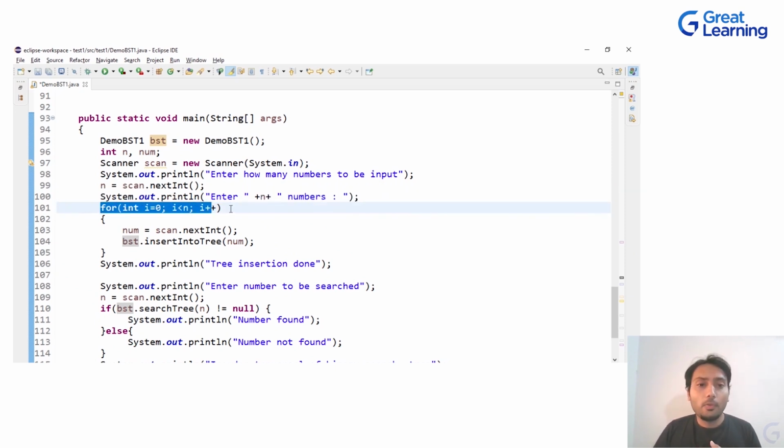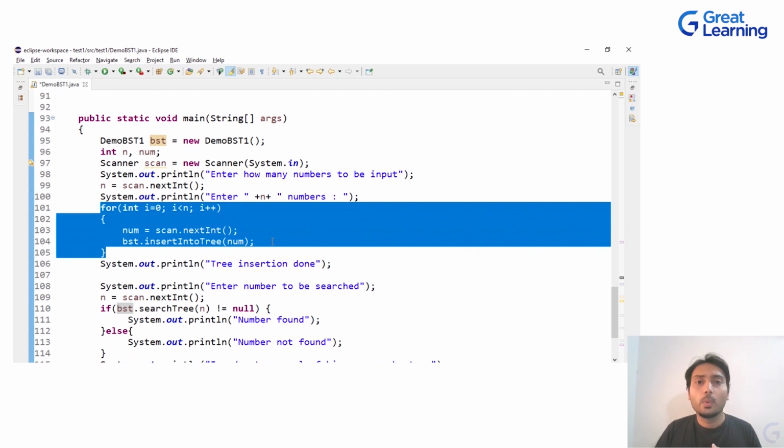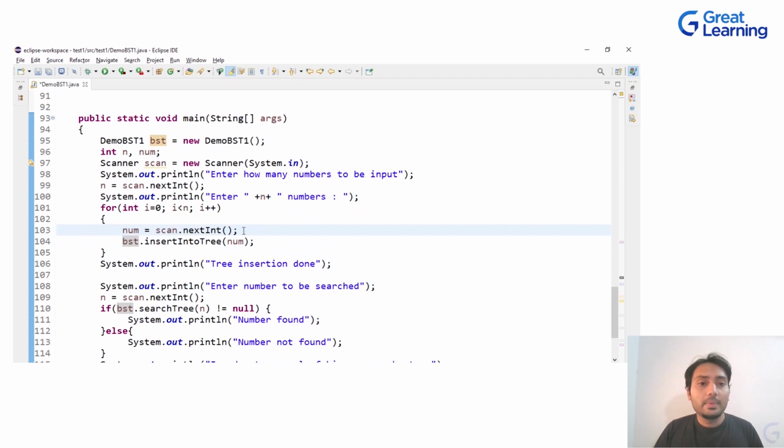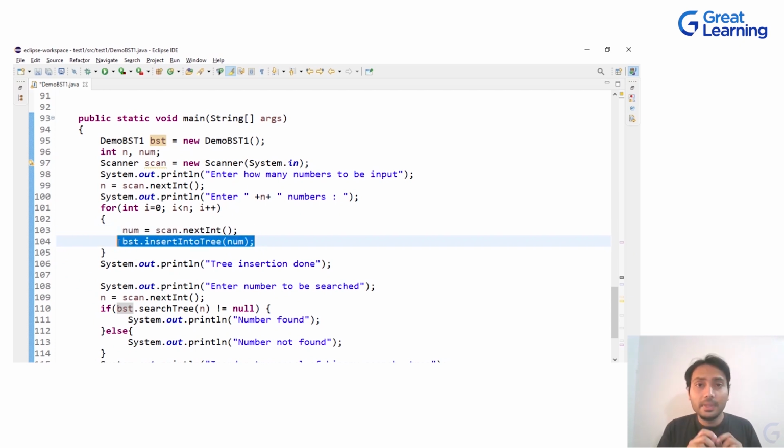Then we have a simple for loop block, wherein we are continuously taking those inputs. So for that, num is equal to scan.nextInt. This will give the input into the variable num, and immediately we are calling the method bst.insertIntoTree, which will insert the value entered by the user into our tree.